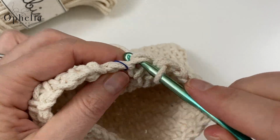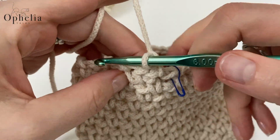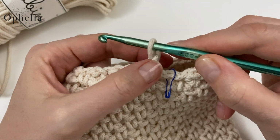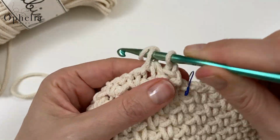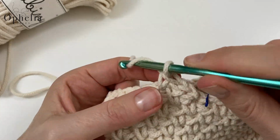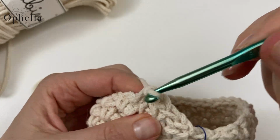So you go into it, I do a little slip stitch, chain one, turn. Then yes, I should be doing a chain over this stitch, so we're keeping that chain one, and then you do a single crochet in the next chain space, and off we go again doing our linen stitch.